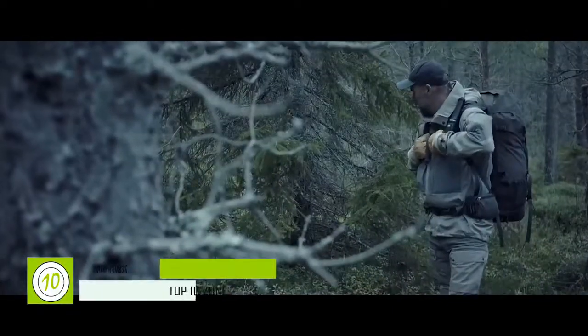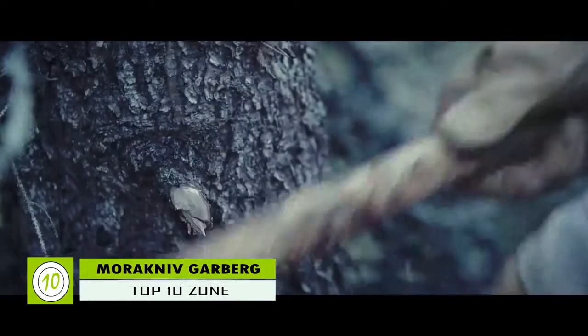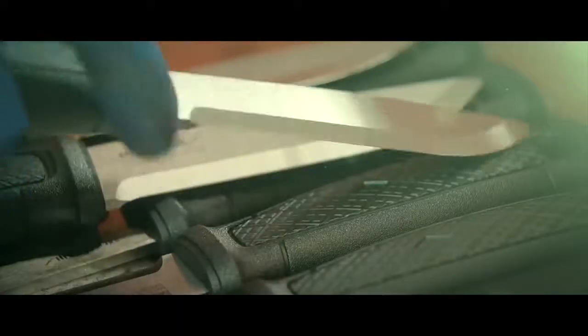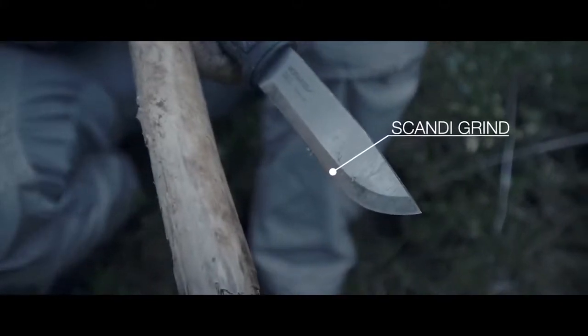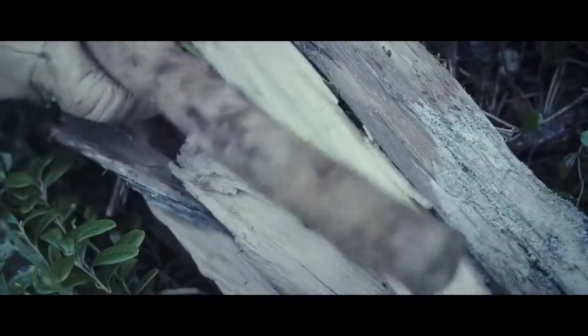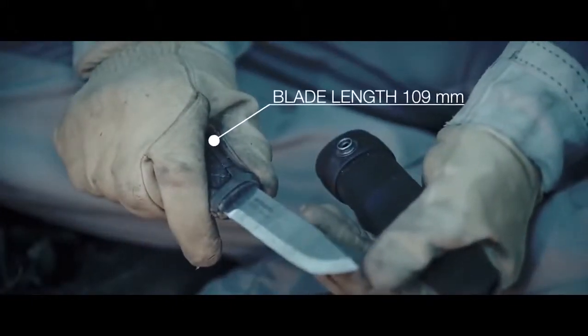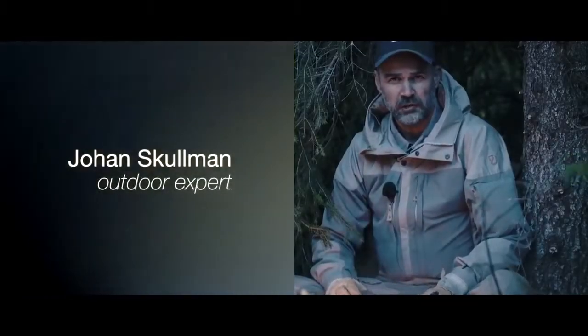Our sturdy full tang knife Garberg is a real bushcraft tool. Hardened and treated in our factory in Mora to be even stronger. The cut is razor sharp from the start and Garberg is easy to sharpen in the outdoors thanks to the Scandi grind profile. Garberg is one of my very favorite knives, simply because it's extremely strong. Many times in the wilderness you need a reliable knife and Garberg has all those features.